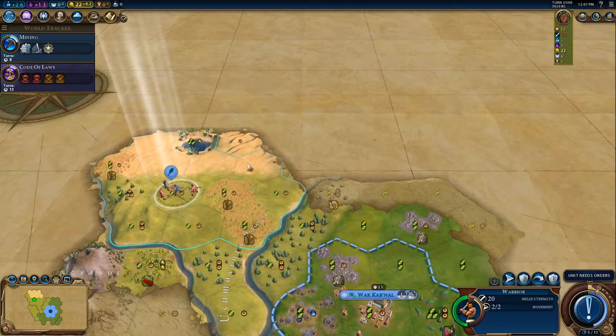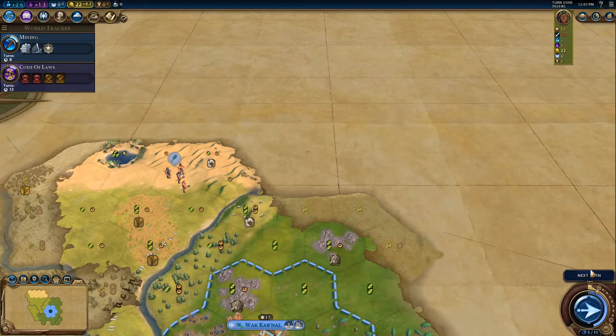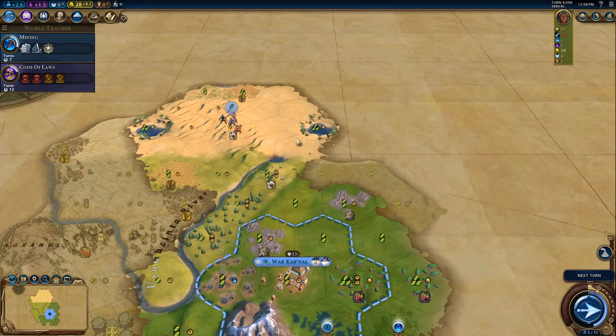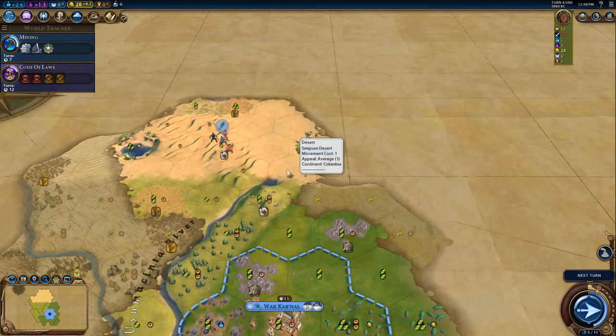I would like to look around all of my area here to see. Of course, we got a desert here, which is not going to be good. Maybe a possible Petra up here, but no farms, unfortunately. Again, 1, 2, 3, 4. Possible Petra here.